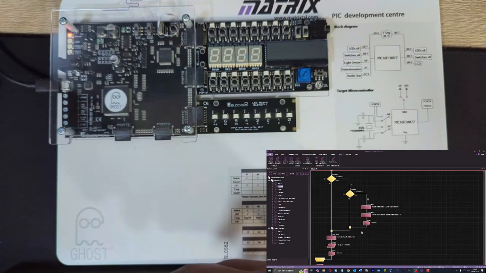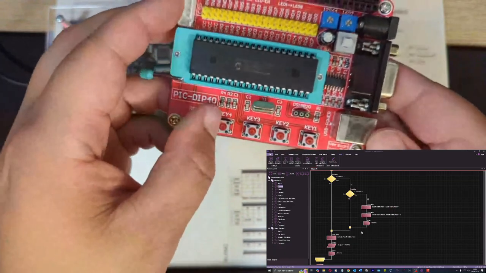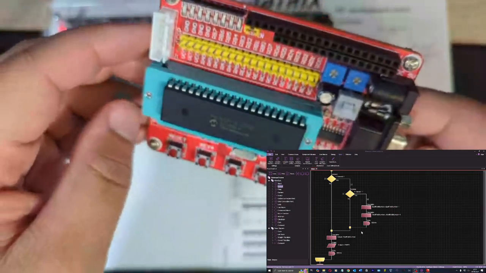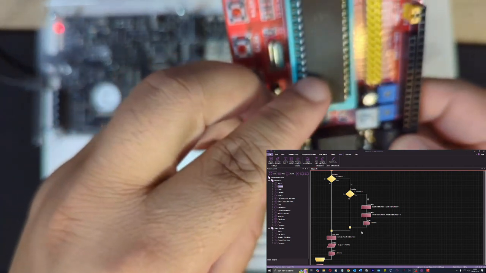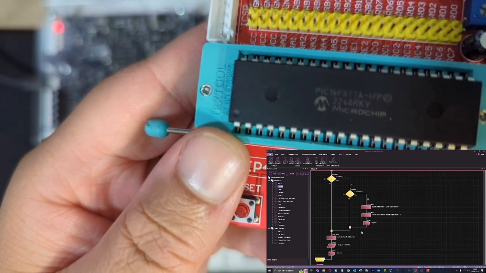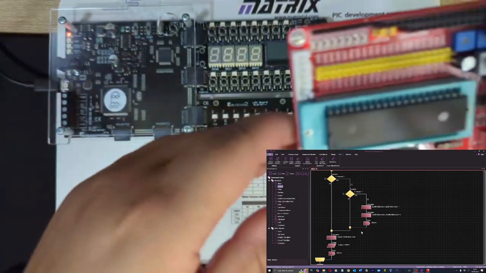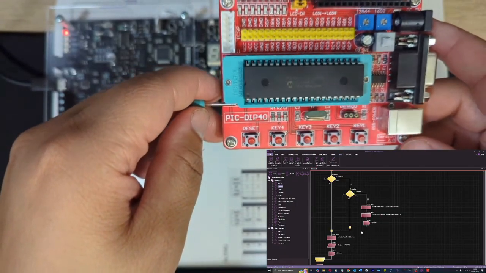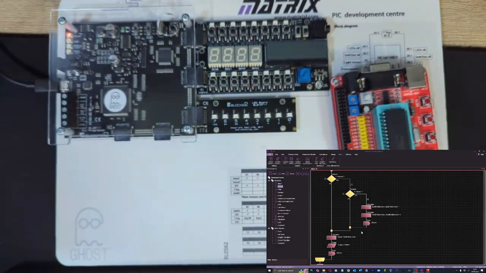I've got this PIC microcontroller dev board. It's got some nice little push buttons on it. Can I power it with micro USB, or is it just a DC barrel? Oh, it's a DC barrel and then this big USB. So this chip here is a PIC16F877A, the older version of this one. I could learn all the programming techniques I need on this, and I bet there are better tutorials. I'm not far off giving up.